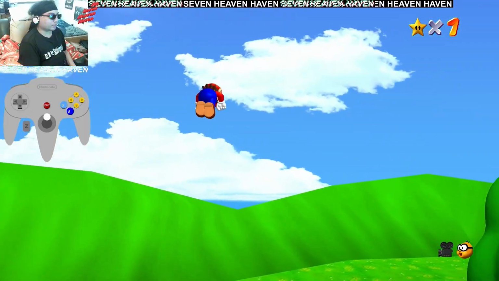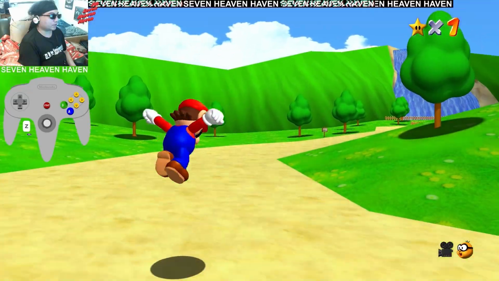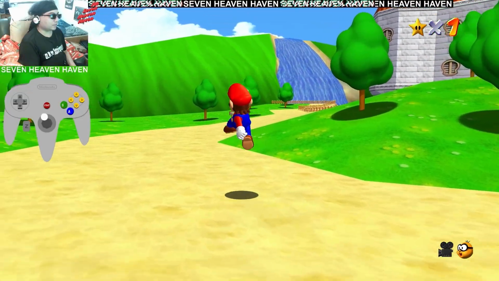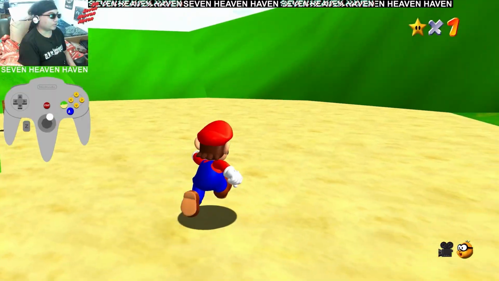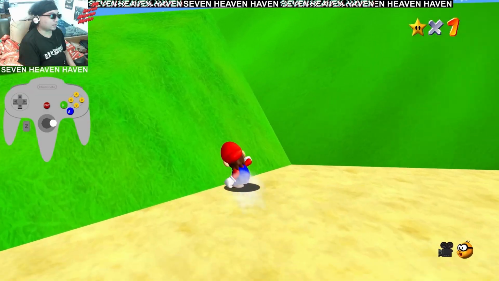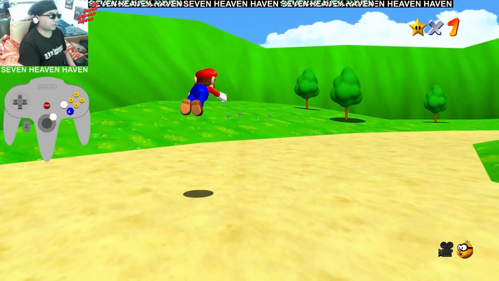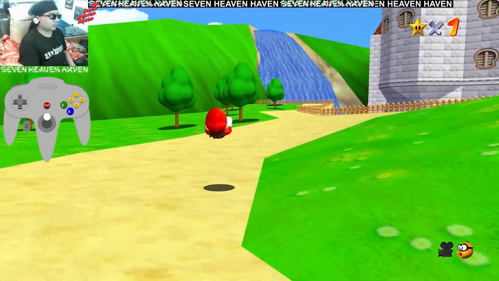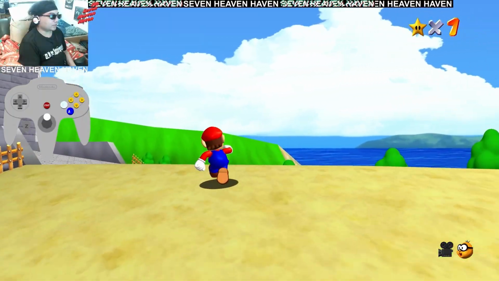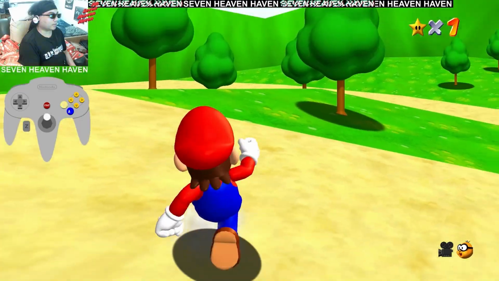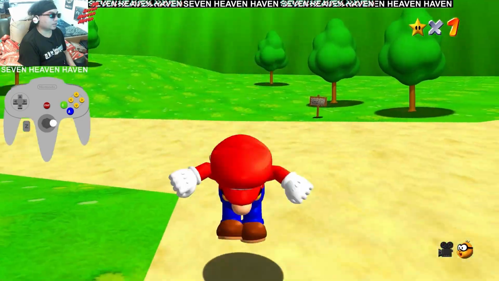Triple jump basically just press it 3 times like that. And if you hold Z and then press A, you get a backflip. 1, 2, 3. And if you just press Z and A, you do that long jump. And while running, if you press A then B, you do that. I've seen speedrunners do this. And if you immediately press back and A at the same time while running forward, you'll do a backflip.